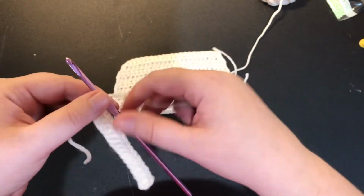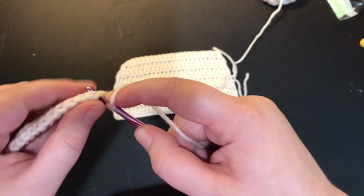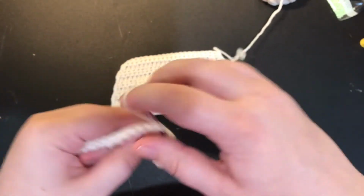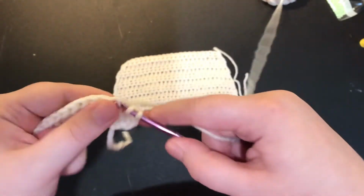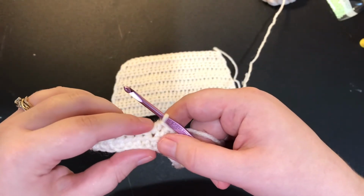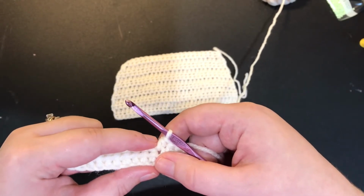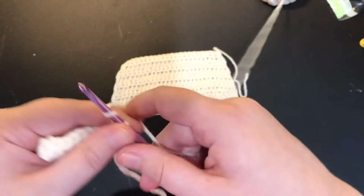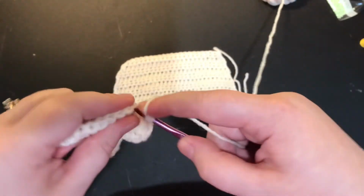Now at the end of the row you are going to chain 1, turn your work, and then a half double crochet all the way down. You are going to continue to do half double crochet rows. For the infant you will do, what did I say, 3 rows? Yeah, you'll do 3 rows, and then for the child you will do 4, and for the adult you will do 5.